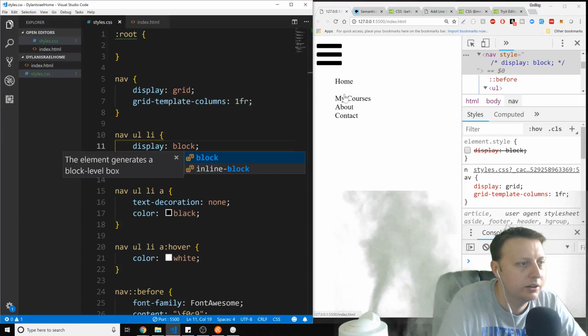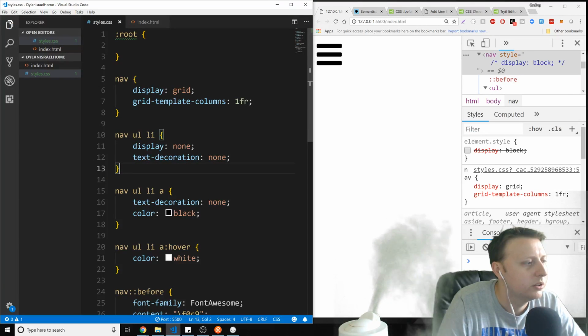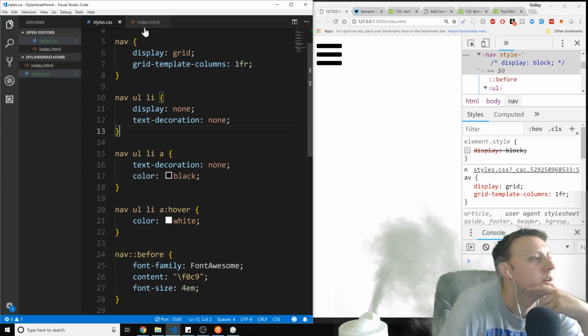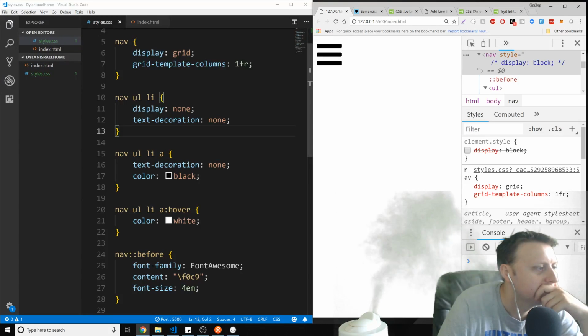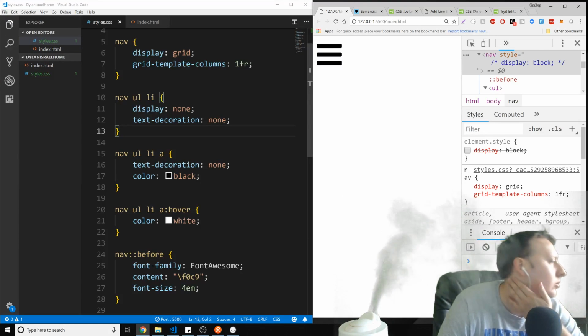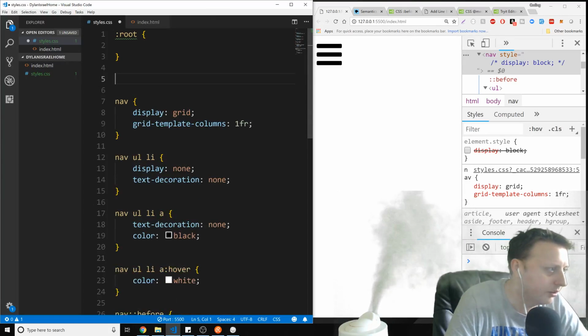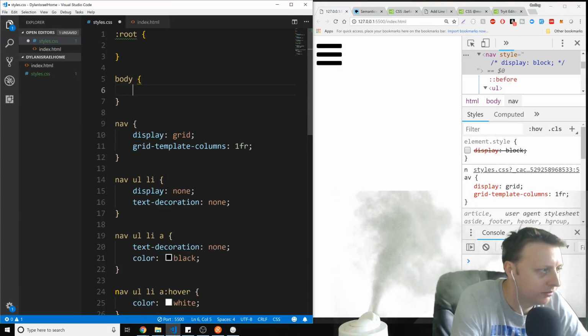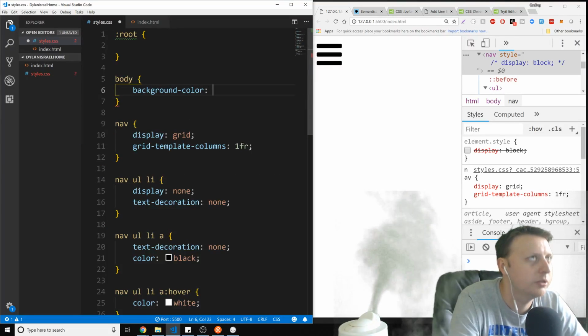So we have that. All we'll need to do is change that to block. And then we'll add a class. So let's go ahead and set a body background-color to, what's a good gray color?